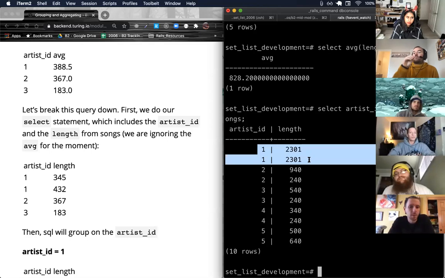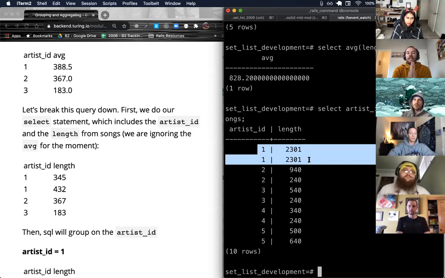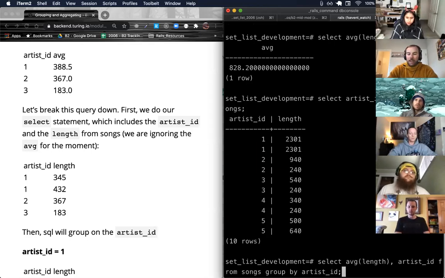But then they're smushed together. And so I'm telling it how to smush this column together. But the first thing that I get back is all the artist IDs and all the lengths. All right, so if I go back here, yeah, I want this one.